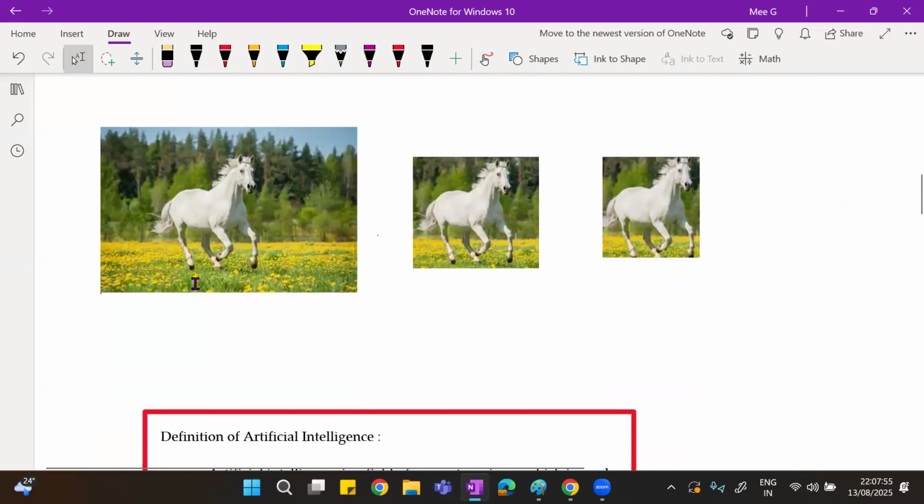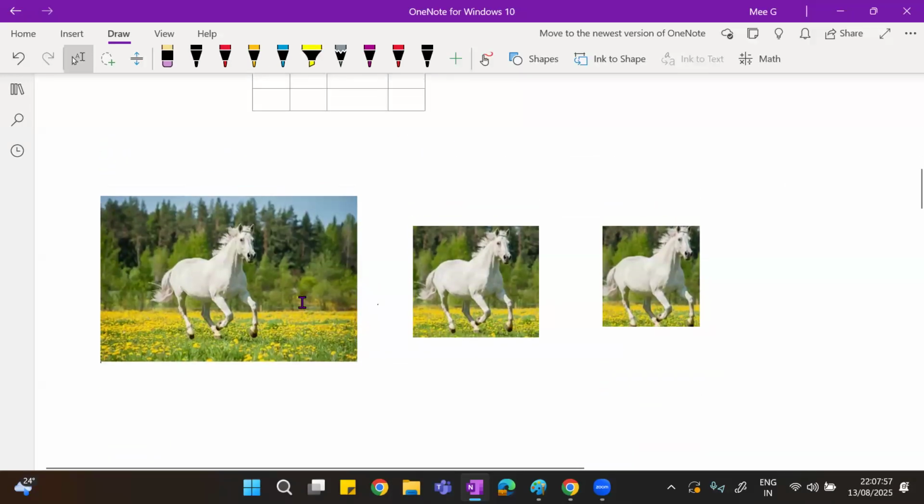Now we understood it. Now, how is this defined? Artificial intelligence is a concept introduced 70 years back, in 1956.